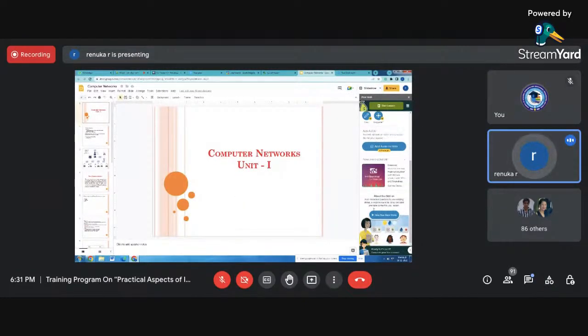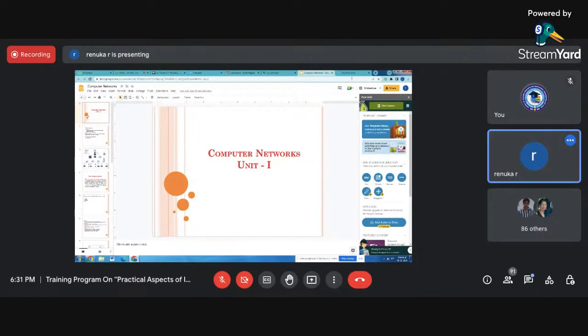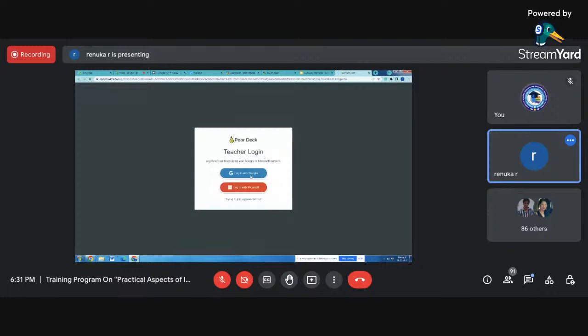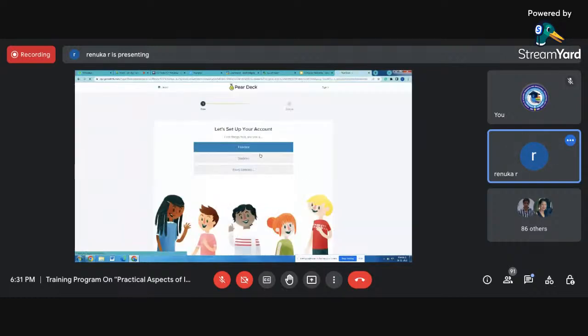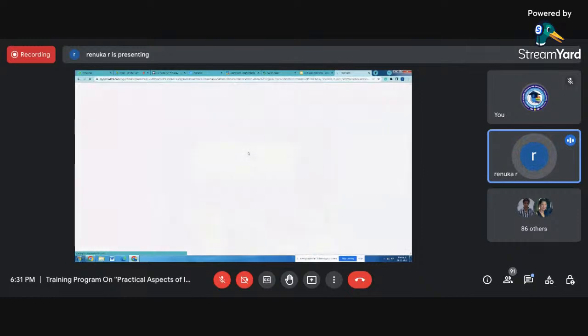So you have so many things. It works only with Google Slides. You can set up your account, and all our PPTs can be uploaded to Google Slides, and we can make that a Google Slide, and then we can use this Peer Deck.